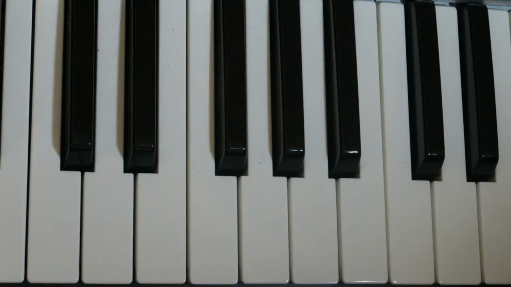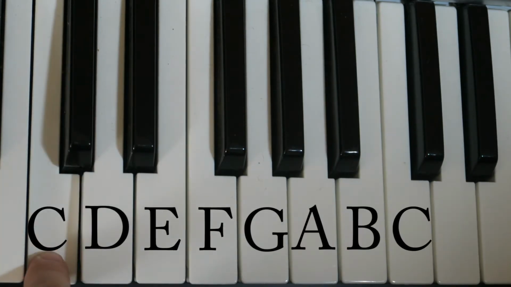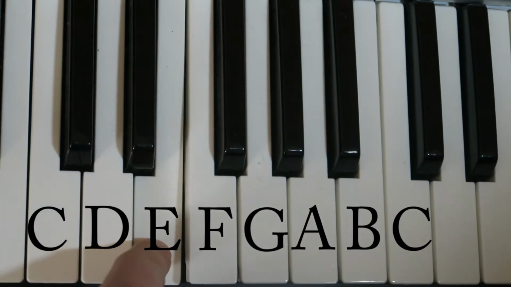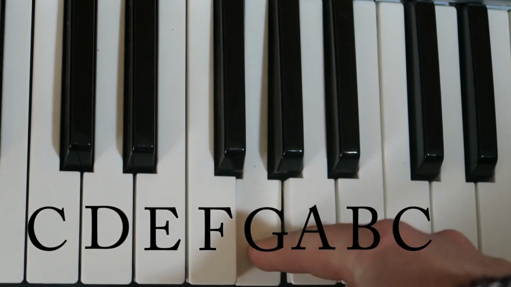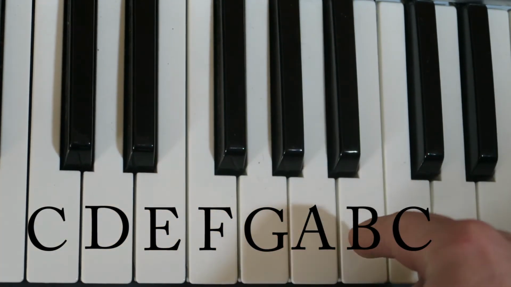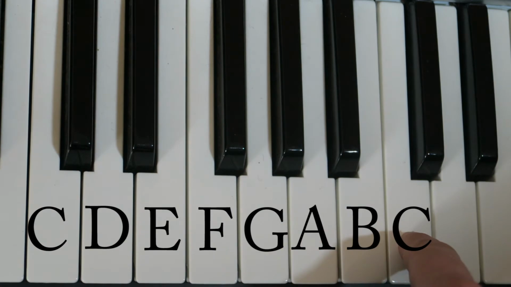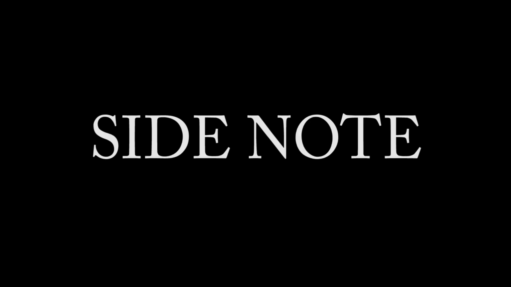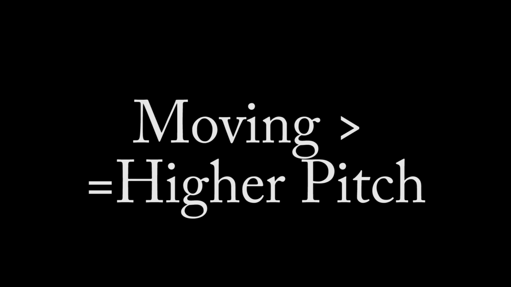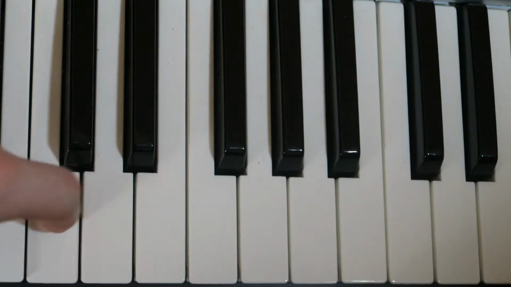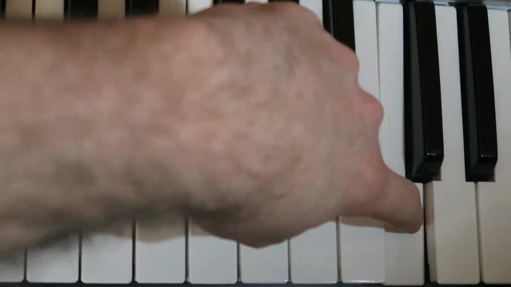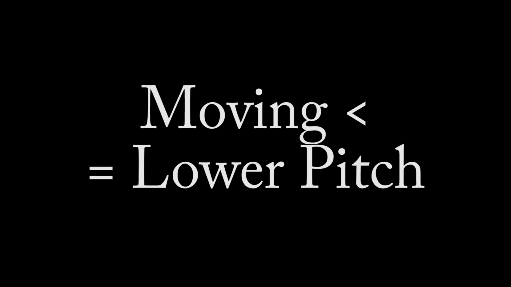Let's look back at this keyboard. Let's go through all of the white keys first because these are all of the natural notes. Let's start at the note C. We have C, D, E, F, G, A, and B. And then the pattern starts over again at C. When you go through the whole pattern, the names just repeat. Side note, you may notice that even though the pattern repeats, the pitch of the notes gets higher and higher when we move to the right. And when we move to the left, the pitch gets lower and lower.